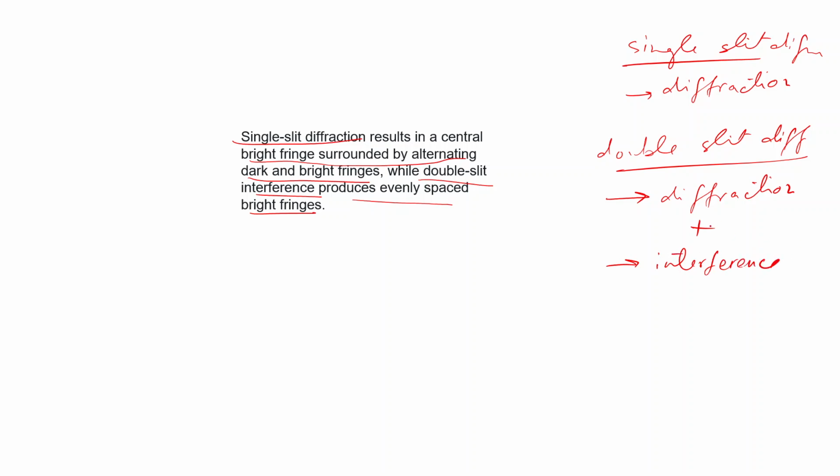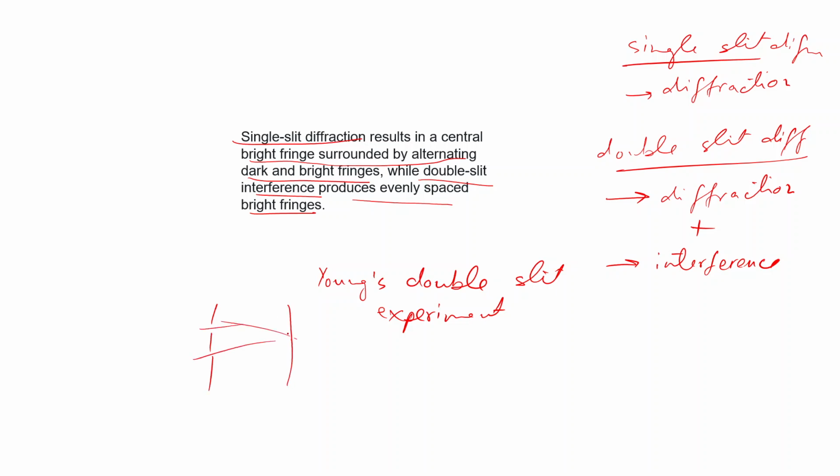Okay, but the interesting thing is, in Young's double slit experiment we were also talking about interference, but there we did not mention diffraction. When we were talking last week or before that, there also we were talking about two openings interacting to give an interference pattern, but diffraction was not happening. Why? Or rather we could ignore it, because the opening was not comparable to the wavelength size. That's why we could ignore it.